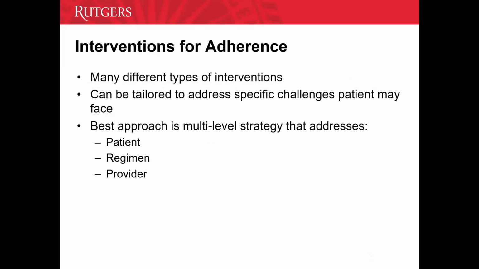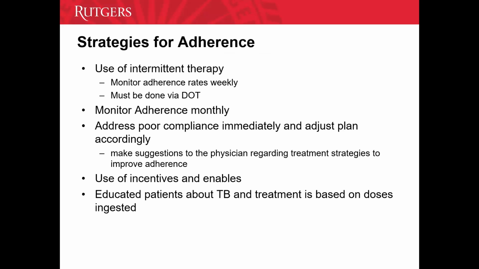It's best that we look at it as three different things. It's either going to be a problem with the patient, the regimen, or the provider, basically. But there are so many different interventions that we can't possibly cover them all, because it's very tailored and specific to a patient.